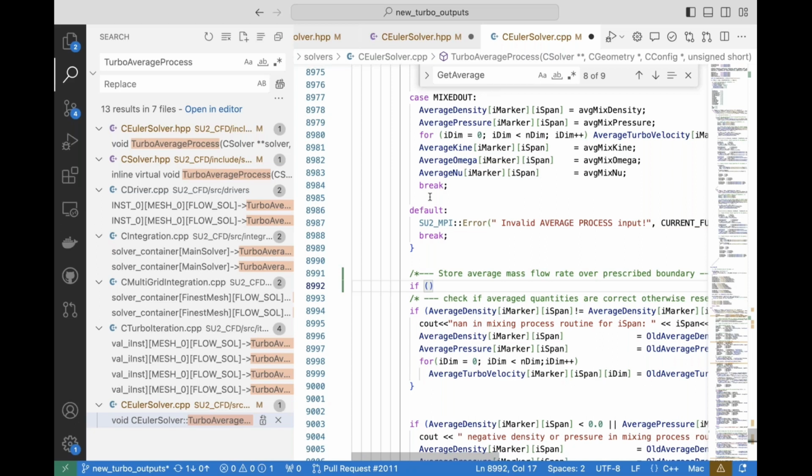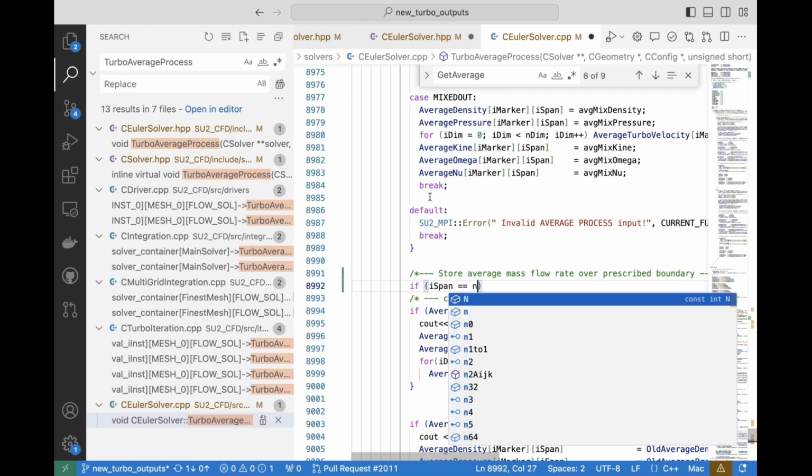So we want to store it for the last section, and a little quirk of the turbo vertex structure is that in the variables, the last spanwise section is the average for all of them.